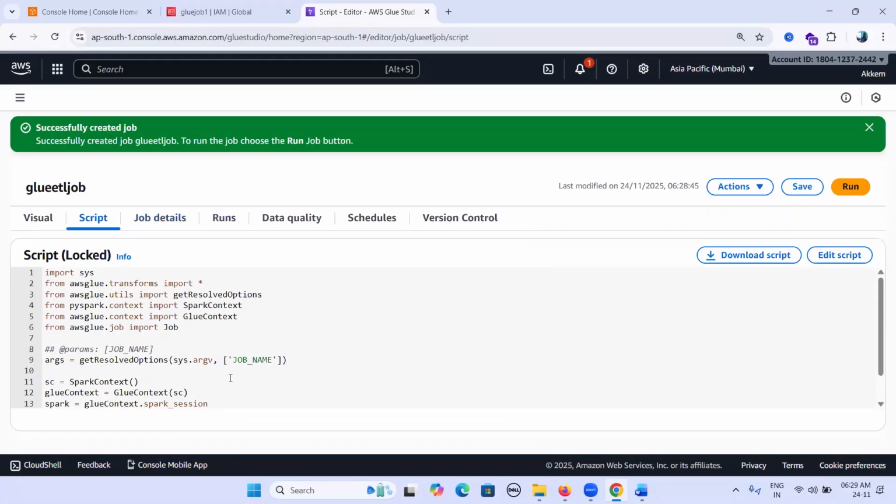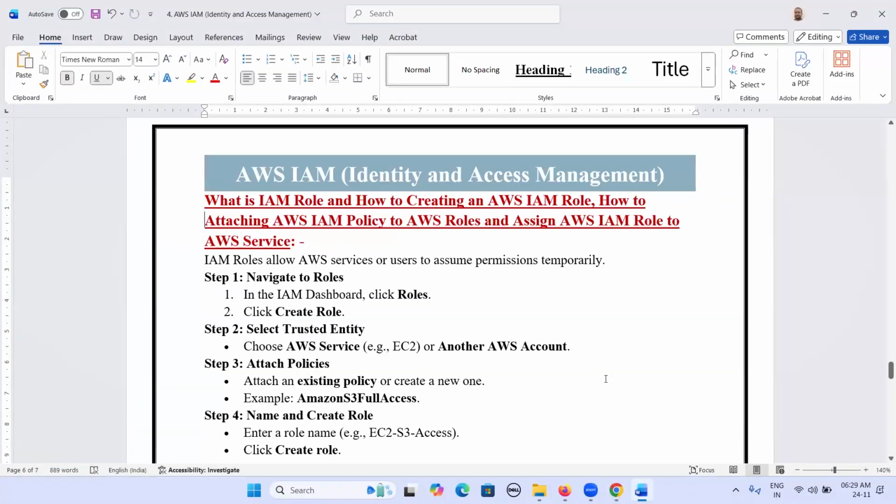Here we write the actual Python, PySpark logic to connect S3 and Redshift. Later, we will see how to write this glue ETL job. So in this session, we focus on how to assign an IAM role to a glue job so that one service can communicate with another service. Clear? What is an IAM role, how to create an IAM role, and how to assign an IAM role to a service.